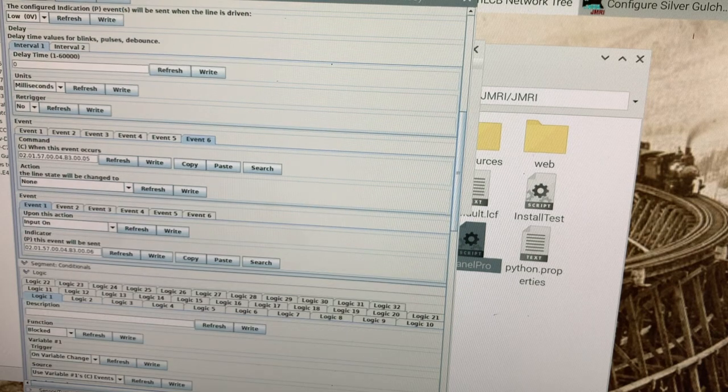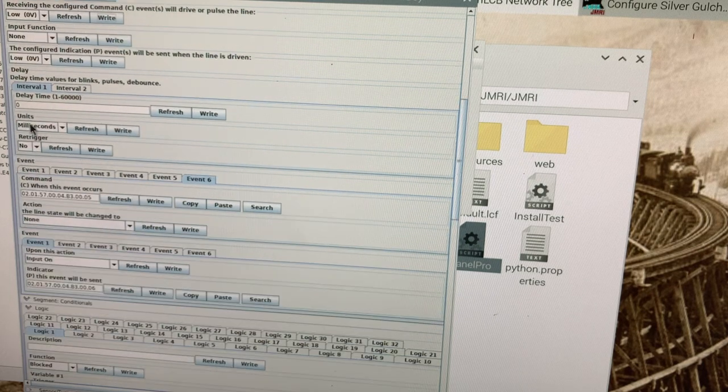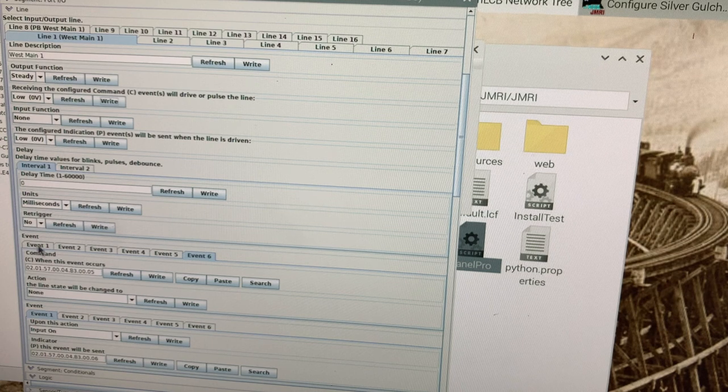Now we're going to come down here and look at the events. I'm still dealing with the tortoise, but you've got six events. And you can see this first event has a string of numbers, and then those last two numbers will change. So event one is 00, event two, 01, 02, 03, 04, 05. So these are what you're going to manipulate, so to speak, for what you want your tortoise to do.